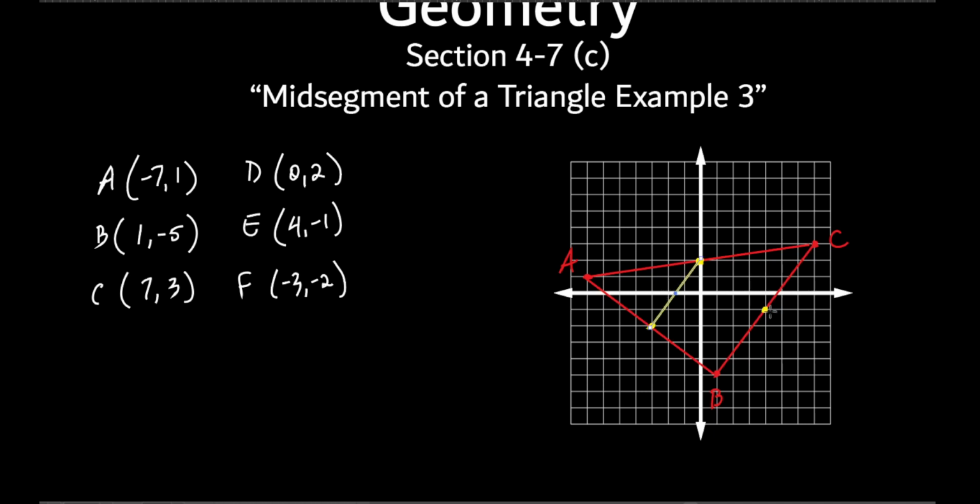Mid-segment. Very good. He was the one that wasn't here, and he got it. All right, and then from there to there. All right, so if I connect the midpoints of two sides of a triangle, I get a mid-segment. Everybody got that? So these two sides right here, there's a midpoint, we connect them, that's a mid-segment.